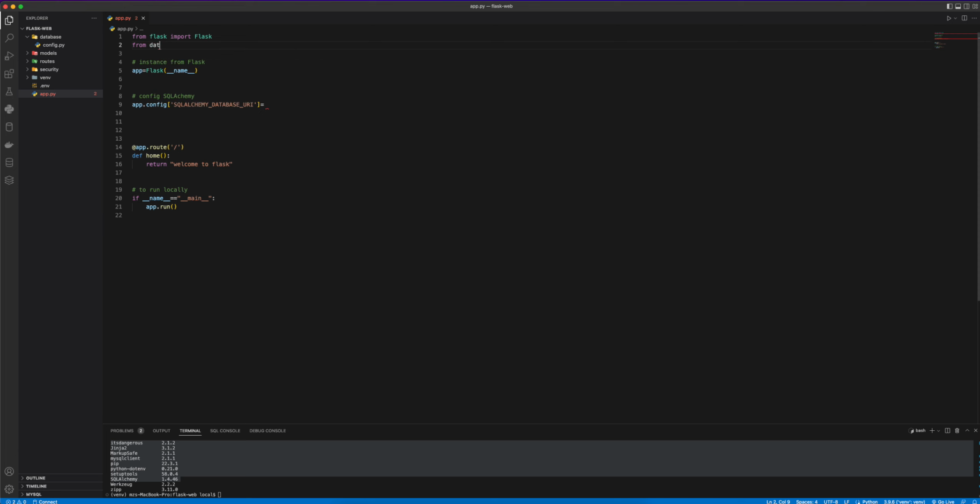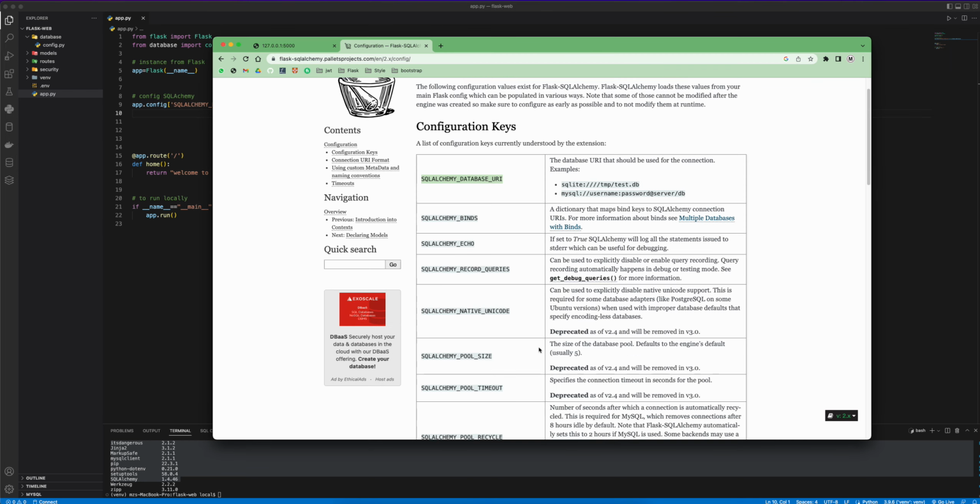Okay, great. Now we have the database connection URI. From database, import config file, and now from here I can say config.connection_URI. That should configure these connection strings. And the second step, it's important as well, is SQLAlchemy track modifications. I'm going to find that.